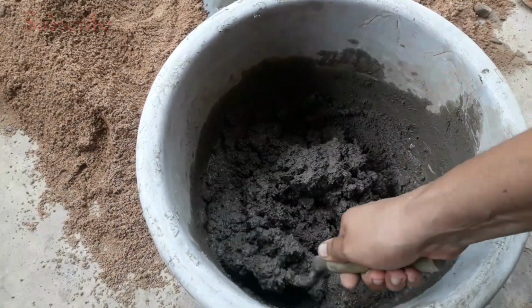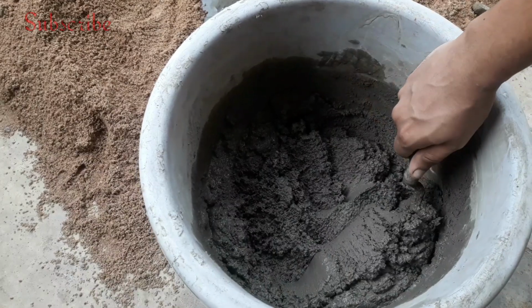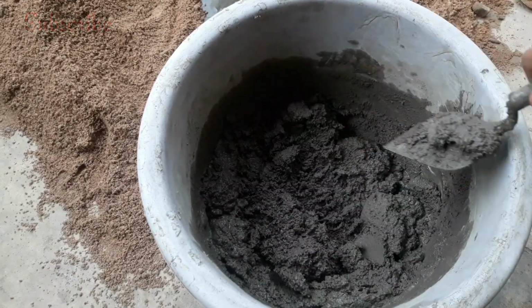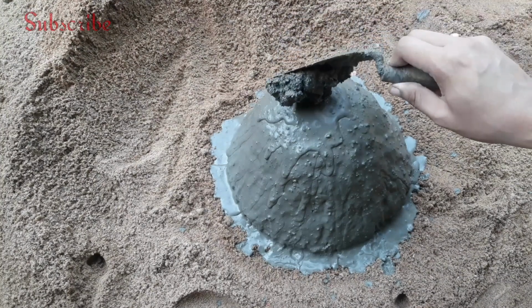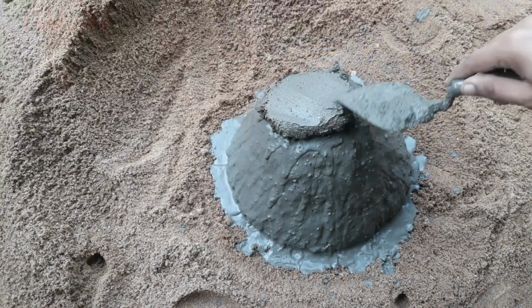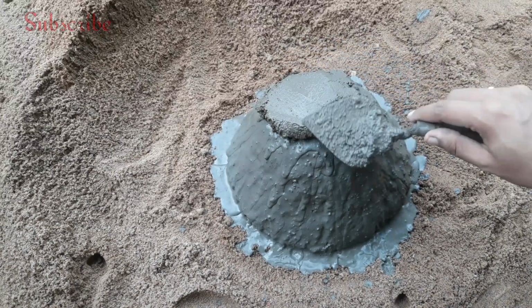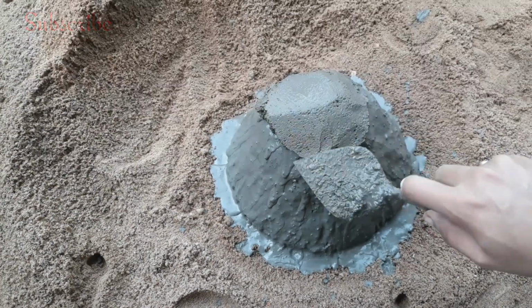Now mix the mixture with water, and the consistency of the mixture is like peanut butter. Now carefully apply this mixture over the dome, and please do not apply much pressure, otherwise the sand under the dome will get disturbed. We have to apply a thick layer of this cement mixture.